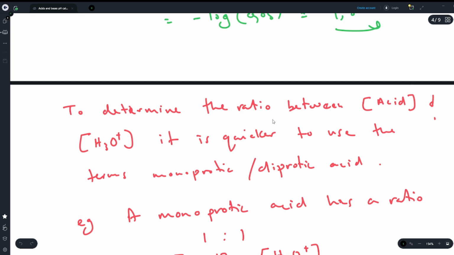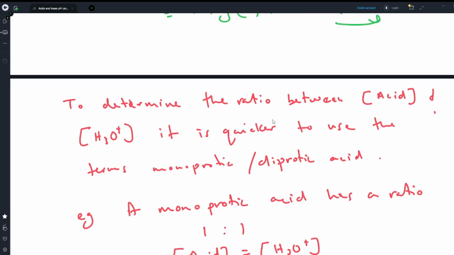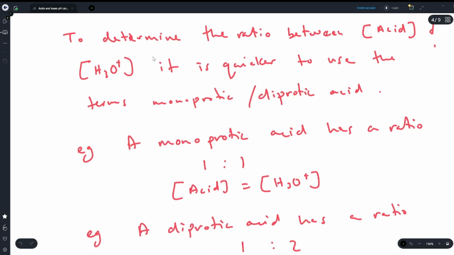And this one, we're not going to be doing the hydrolysis equations. We're going to use finally that shortcut that I mentioned earlier. Let's look at what we have to deal with this shortcut.